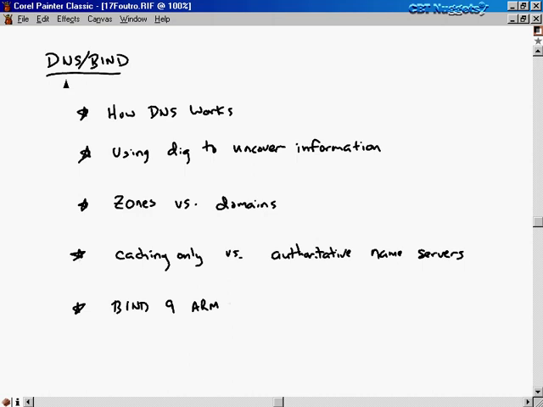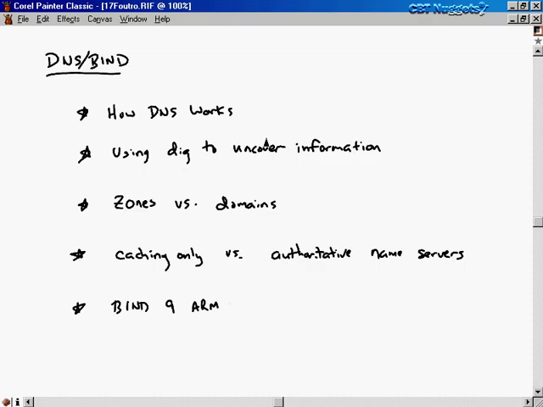All right, well, it's time to wrap up our nugget on DNS and bind. We started by talking about how DNS works, and I tried to relate the idea of storing domain names to that of a directory tree. That tree that we can use to store domain names is really large, but it ends up getting distributed all over the internet. So there's lots and lots of name servers all over the internet that are responsible for some small piece of that tree.